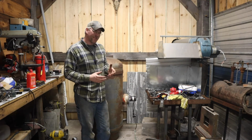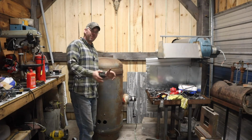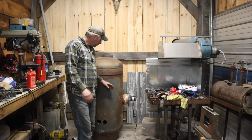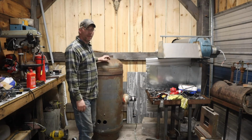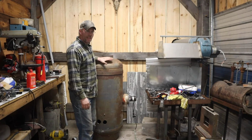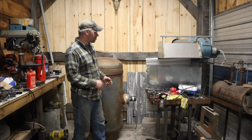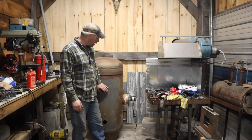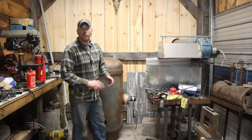I wasn't 100% ready to light it off tonight, but I just felt like I really wanted to. Now, I let the fire go out in this probably an hour and a half ago. This is still pretty hot to touch up here, and there's no flame inside this thing right now. It's just kind of smoldering away because I shut the blower off for a while. Of course, it filled the room right up.